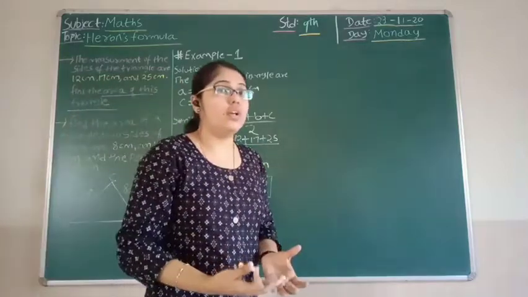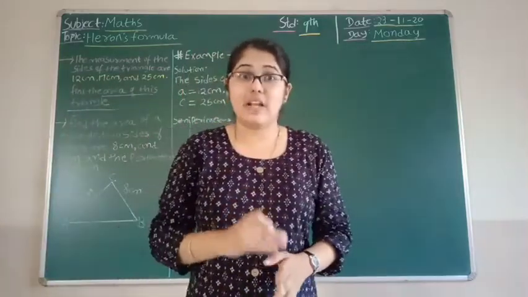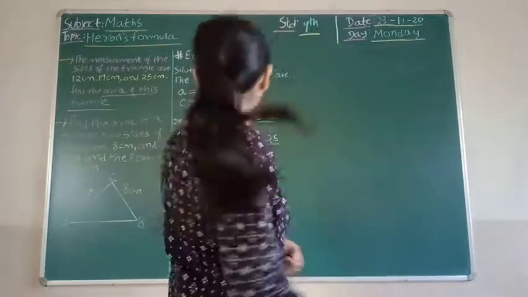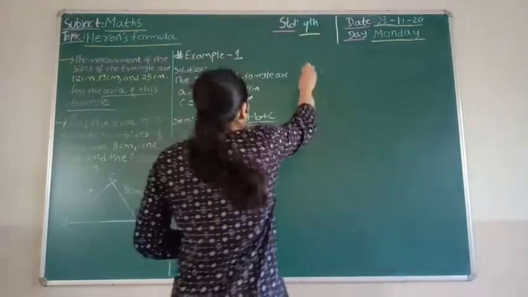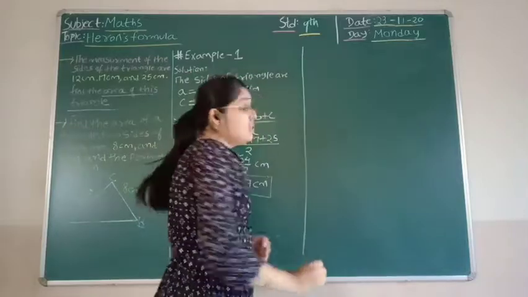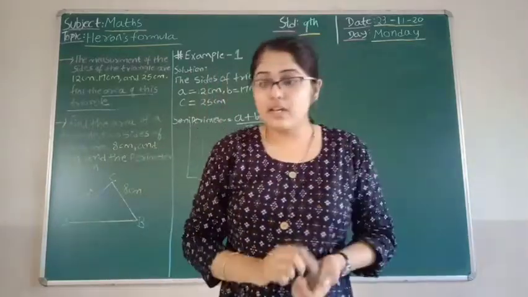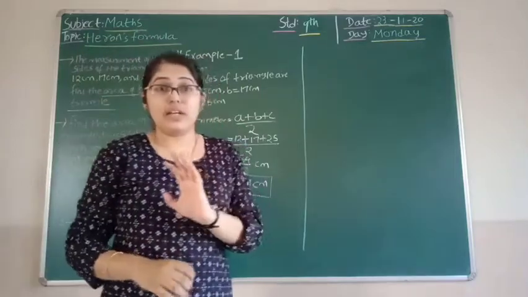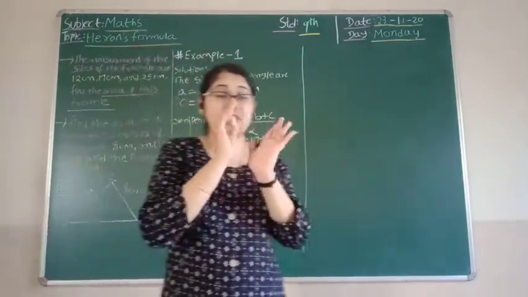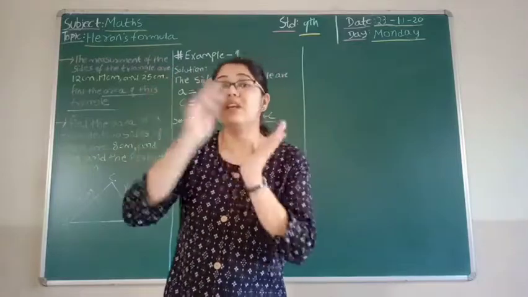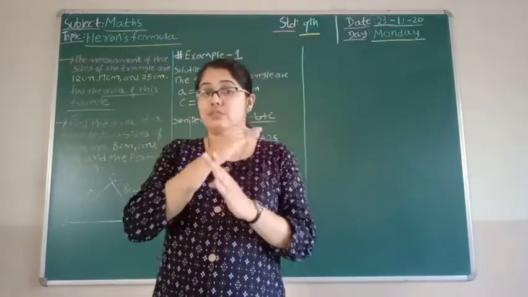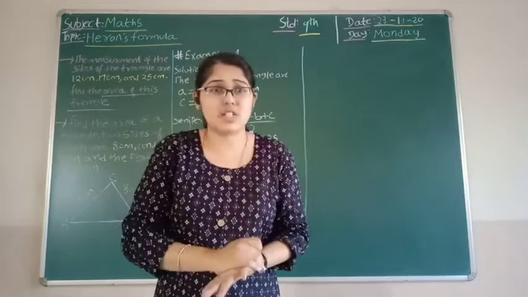Now we'll go on to the second part. I am going to find the area. So I will write over here, area. But before going on to area, remember the formula: S minus A, S minus B, S minus C. So S minus A must be found, S minus B must be found, S minus C must be found.